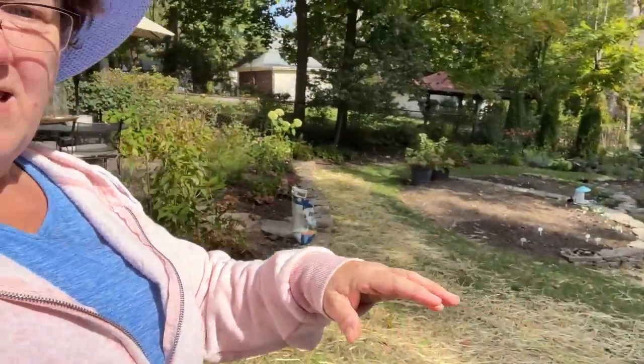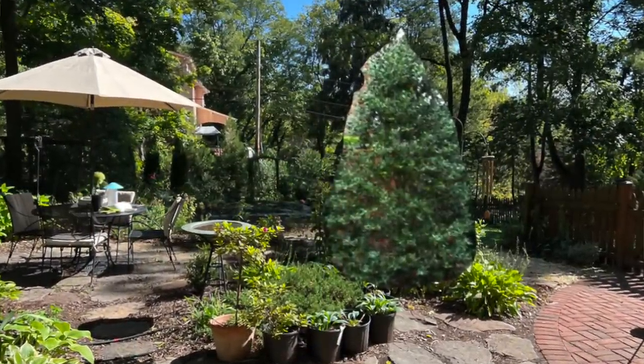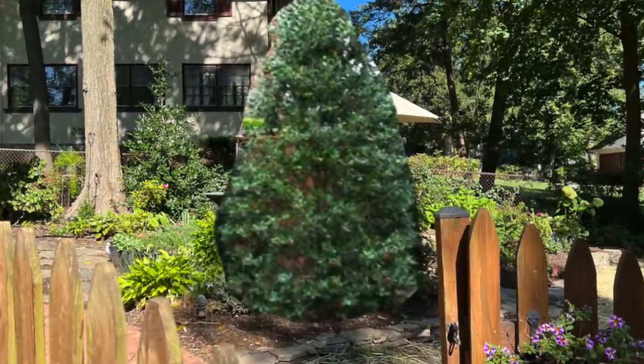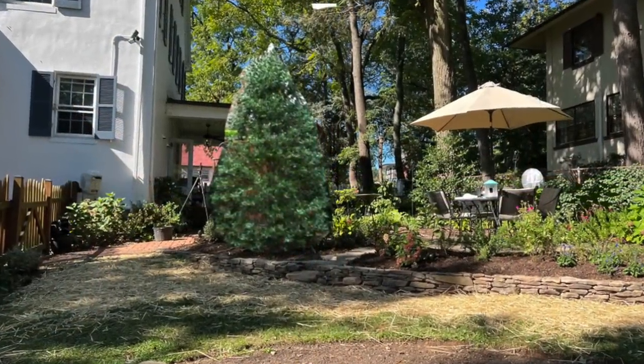This is where we walk up from the driveway through the gate into the courtyard, so when you stand at the courtyard gate in the winter you'll see this gorgeous big evergreen holly tree with beautiful berries all over it. As I was planning this out I took photographs from a bunch of different angles and used my computer to superimpose what it would look like at six feet wide and eight to ten feet tall. That's the reason I'm going ahead with this project — I like the idea of a big tall evergreen structure here and the privacy and mystery it creates in this very wide open backyard.